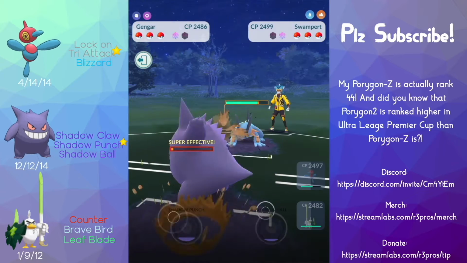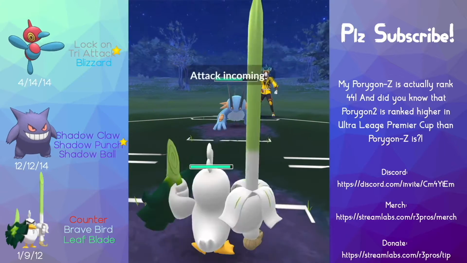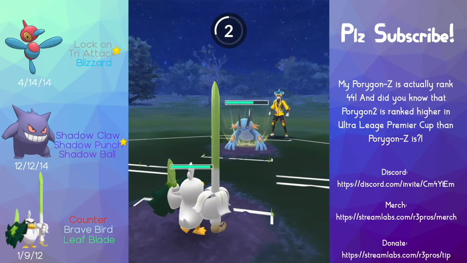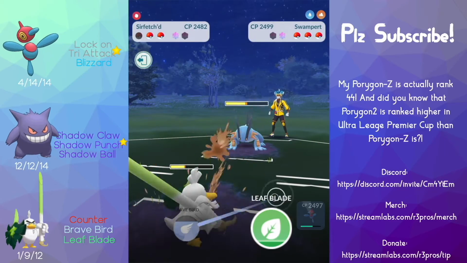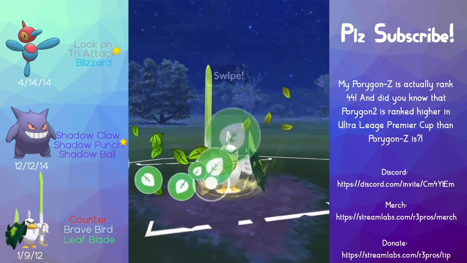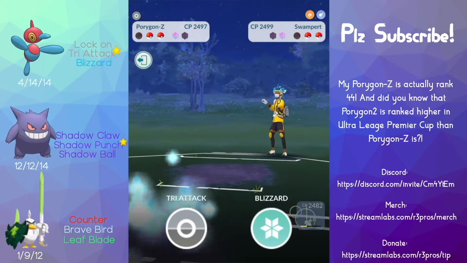Then I'm probably going to be coming in with my Sirfetch'd, since the Leaf Blade will one-shot. So, yes, I will be coming into my Sirfetch'd. Now, I'm not going to shield because Hydro Cannon won't KO us. And then I'm going to be able to get a couple of counters in before I finally throw the Leaf Blade off. So, this is going to be enough to KO the Swampert because it is double super effective.